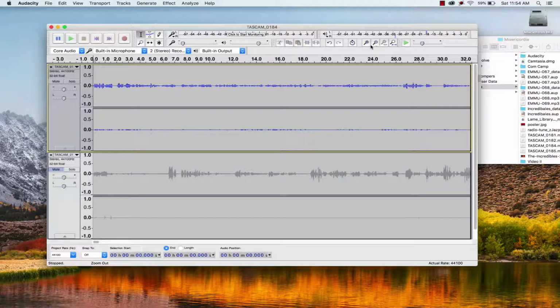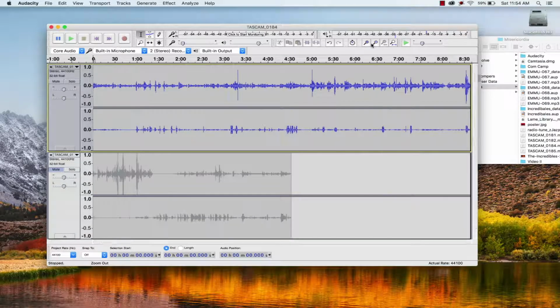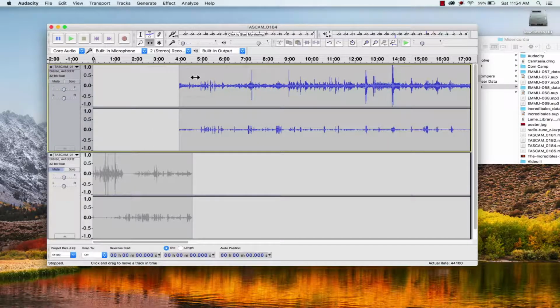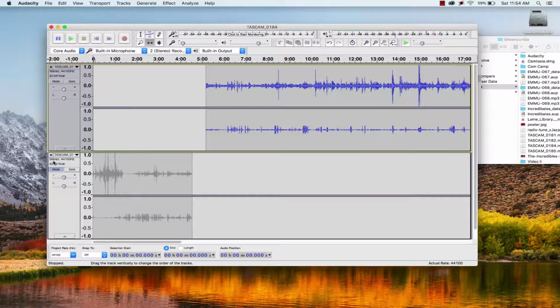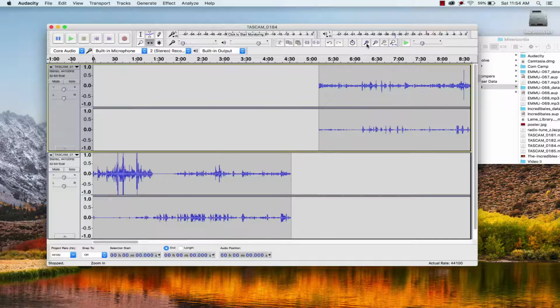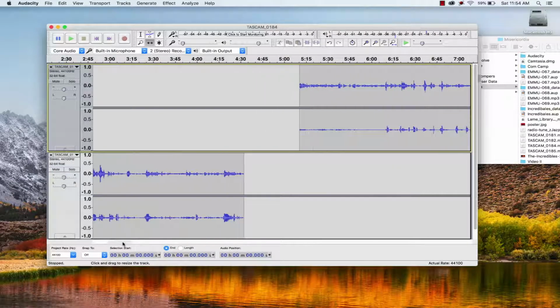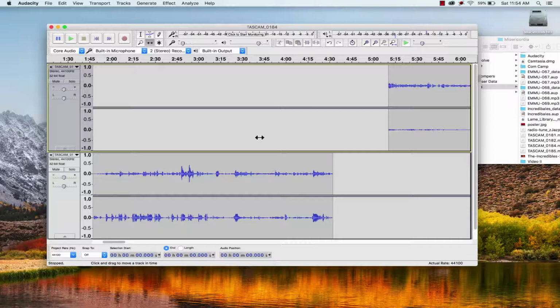Now, I'm going to zoom out, use this double-sided arrow, and slide this over here out of the way. That's just so that I can work on this one now and not have to hear both audios at the same time. Now, I'm going to zoom in down here and grab the chunk of audio that I want for the cold open, which is a little bit about who's going to start the show and who's the star of the show, all right? And again, I listened to this ahead of time, so that's why I know where it's at.